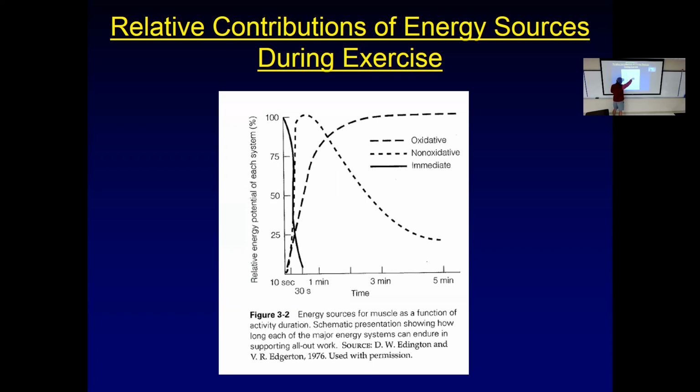As we come out past maybe 2 to 3 minutes, the non-oxidatives are going to pretty much fall back down for the most part. And then by the time we get to 3 or 4 minutes, our oxidative will have ramped up and taken over. We will talk a lot more about why these curves look the way that they do. What are the enzymes that are controlling this? Why is one lagging more than the other, et cetera? Why does this one plateau off? What does that mean? What can we learn from all of that?